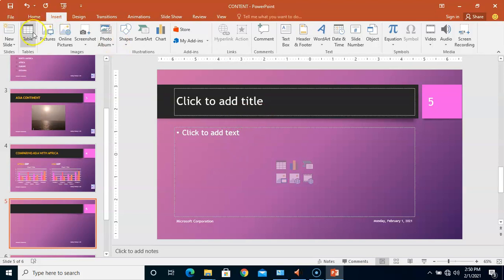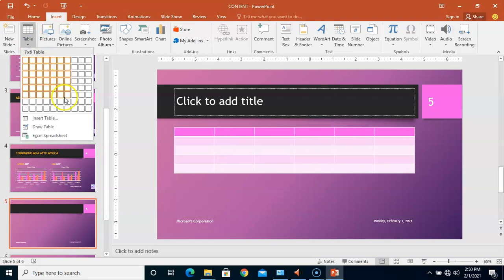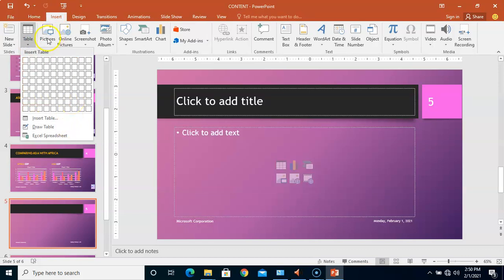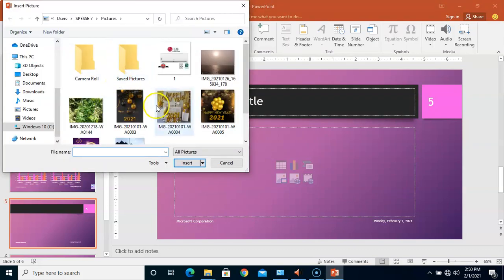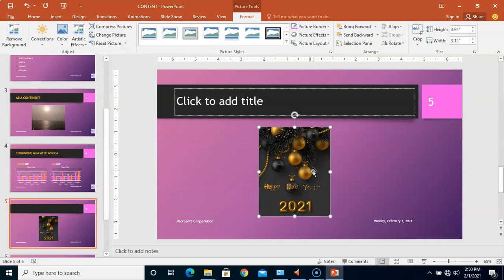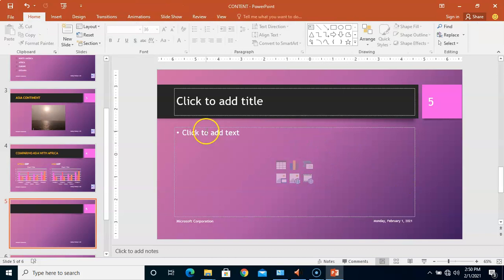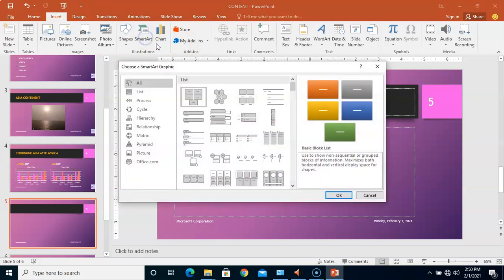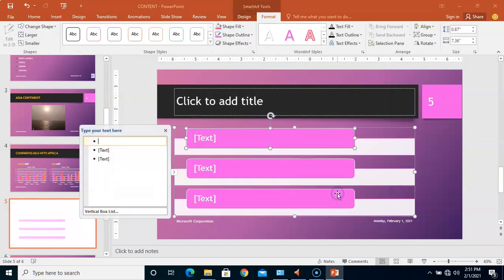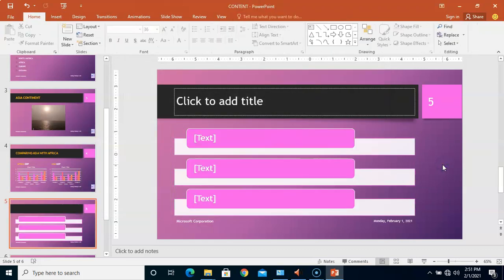So if I want to insert a table, I can go ahead and insert it straight away. Can you see that? It's going to insert it for me. So I can also insert a picture if I want to insert it into this place. Do you understand that? So if I don't want to click from there, do you understand that? So I can also go to insert a SmartArt directly. Let's say I want to make a list. Let's say we want to make this kind of list. Do you understand that? It's just going to insert it.